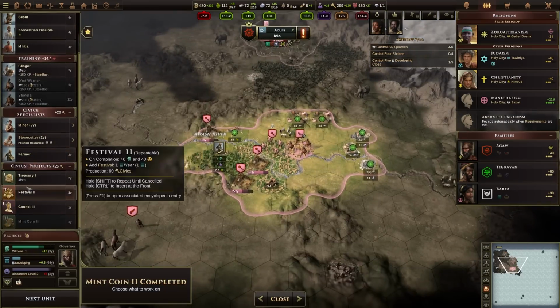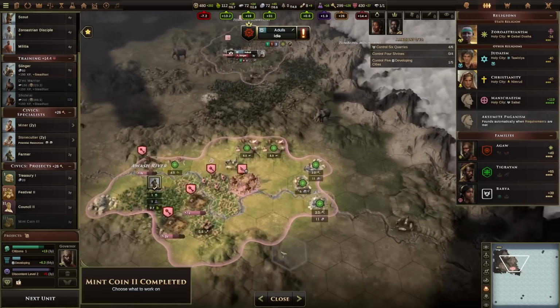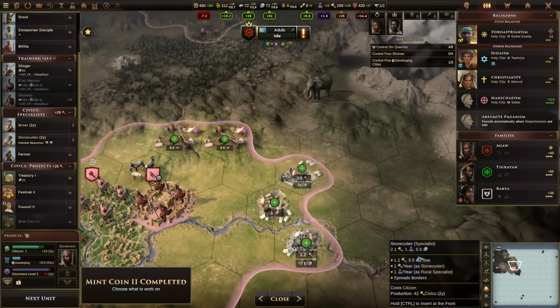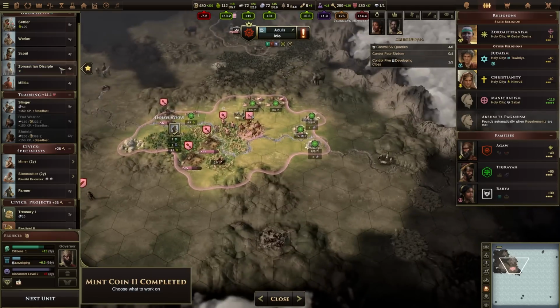So Agilis has finished building the mint. We can't upgrade the mint until we upgrade the culture of this city. It needs to have culture strong. It only has culture developing. What's our next step? I do think it makes a lot of sense to build our rural specialist on the stonecutters. This is worth 2.2 civics, 1 science, and 5.5 stone per year, which is a little bit better than the average stonecutter. We could recruit some Zoroastrian disciples.